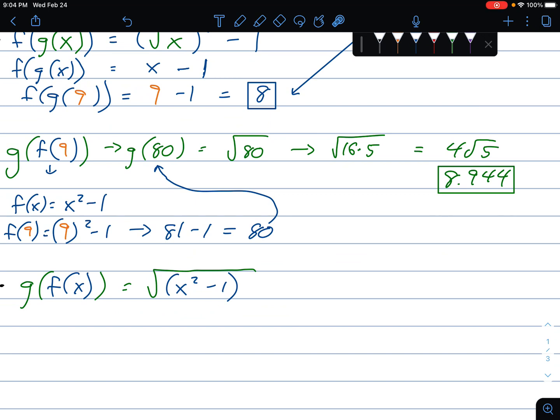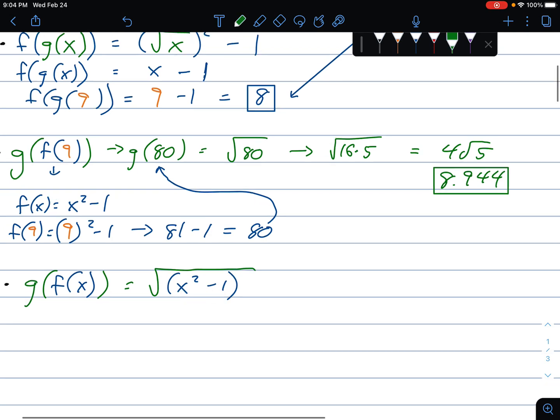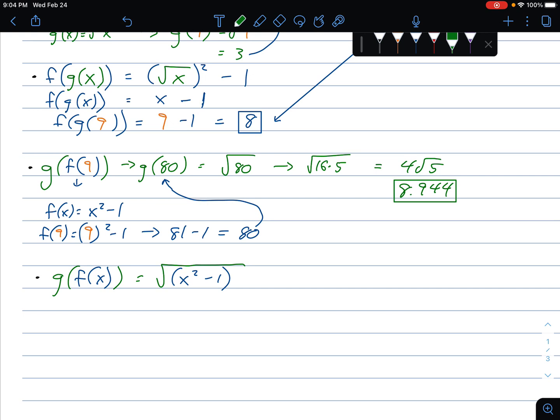Okay? Now, just as we learned with radicals, I can't split up a radical unless this was multiplication, because it's not. I can't square root part of it and take this out. I have to do it to the whole thing, which I can't break up because that's a minus sign. So I can't do anything here. That's essentially the combined composition function.